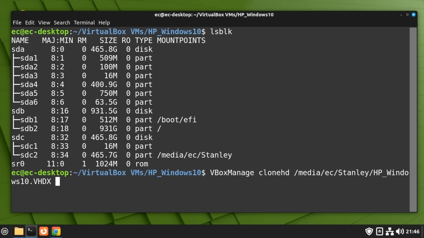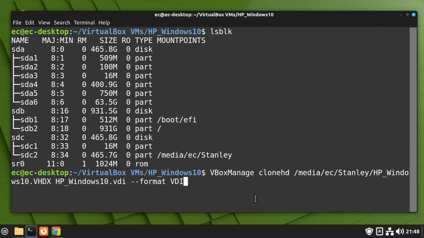And then the target file name, which is going to be the same again, I think. Let's keep things nice and straightforward, but this time it'll be a VDI file. And then finally, we have the argument format VDI. Here, note, I don't need to enter a path for the new target file we're creating, as we've already navigated to the target location, which is where the file will be created. Also note that the source path and file names that you use will need to reflect your media and file name choices.